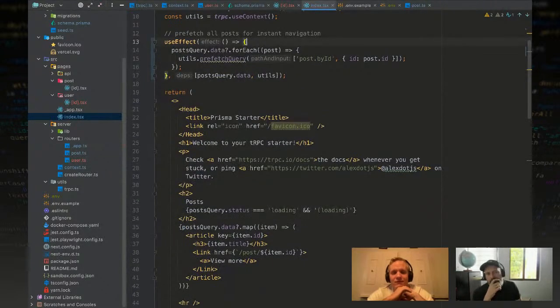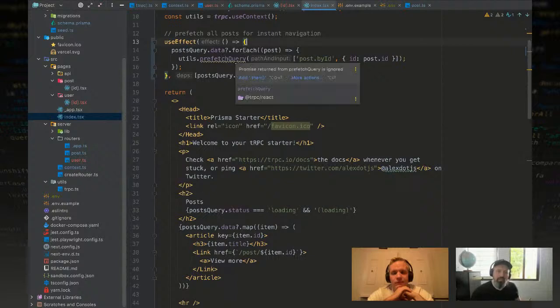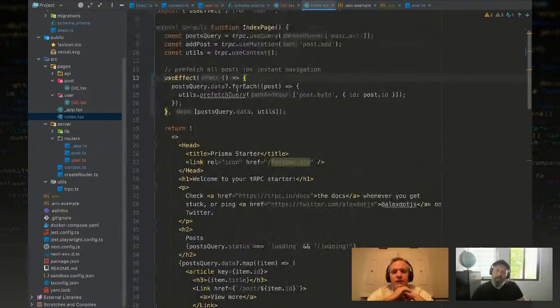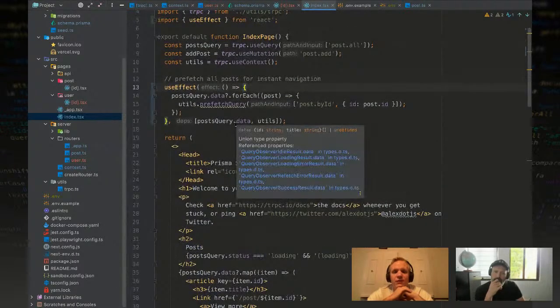And for me to understand, the squiggly line here is my editor telling me, hey, you're ignoring a promise. But that's a promise that's safe to ignore, actually. Because how does this work? This operation, the prefetching, is not asynchronous, I imagine. It's just adding it to some list of things that it will eventually request to the backend.